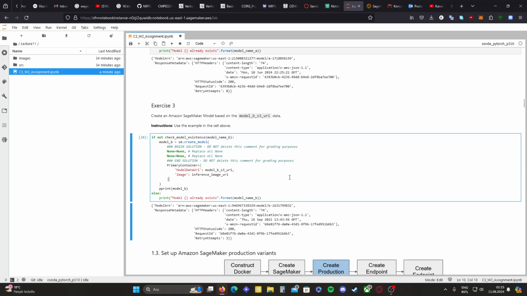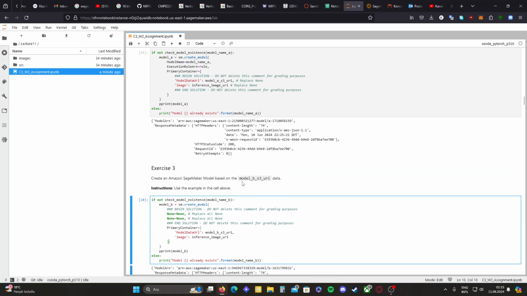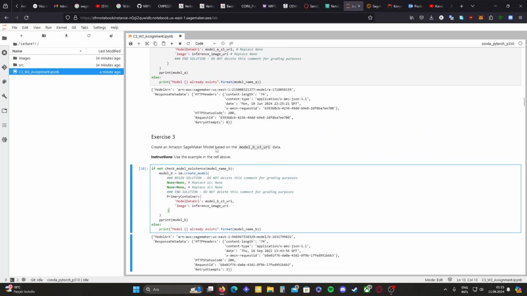Exercise 3. Use the example in the cell above. Create an Amazon SageMaker model based on model B S3 URI. Okay, let's do that.